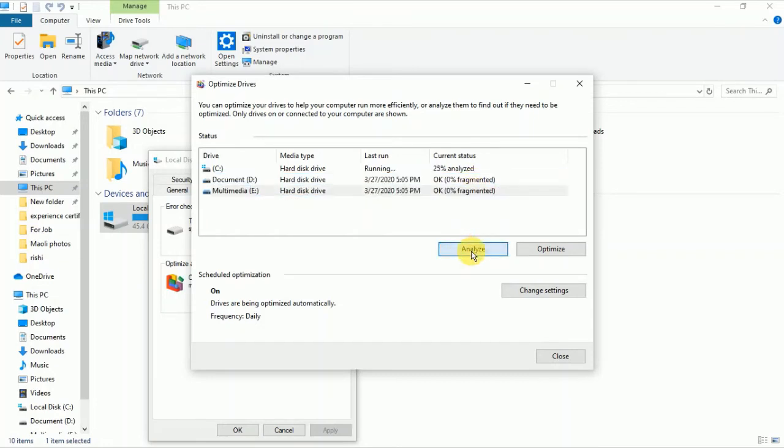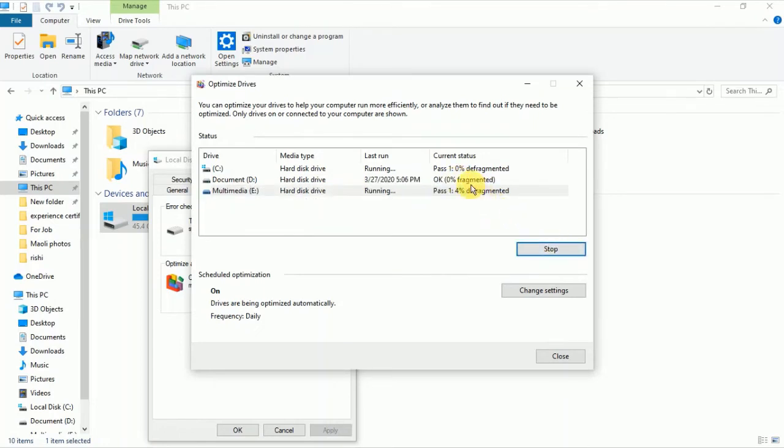Analyze, this is also analyze this. These are analyzed very quickly because I have just now deleted all the unnecessary files. Drive D and drive E don't have any kinds of corrupted files. System C has also taken very little time because right now we have refreshed system C also. Let's go for analyze now. Analyze system C, drive D also, drive E also.